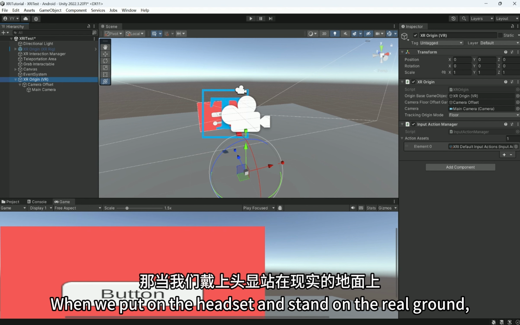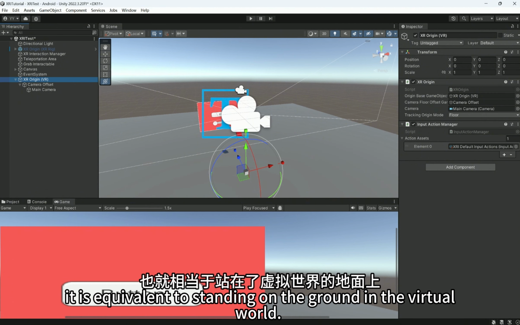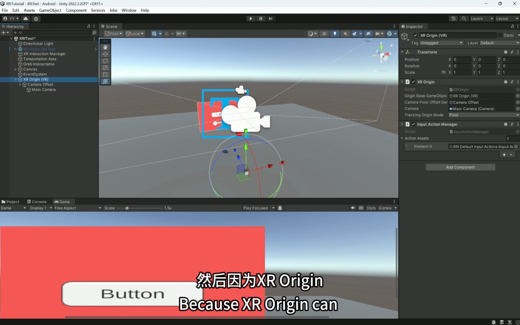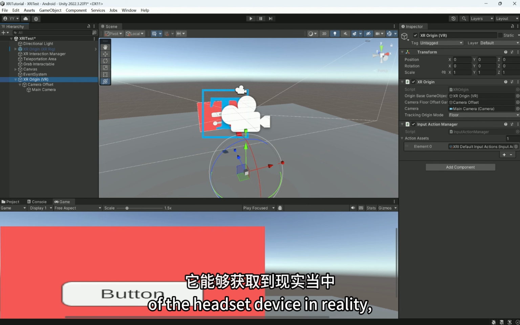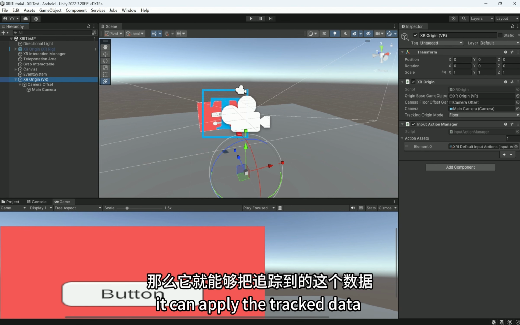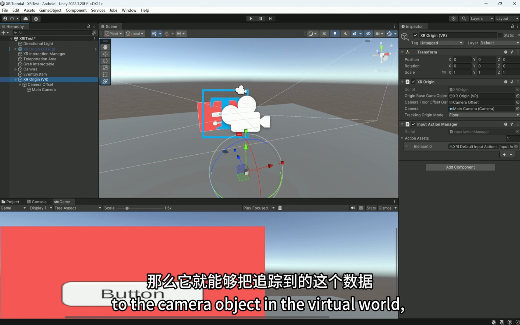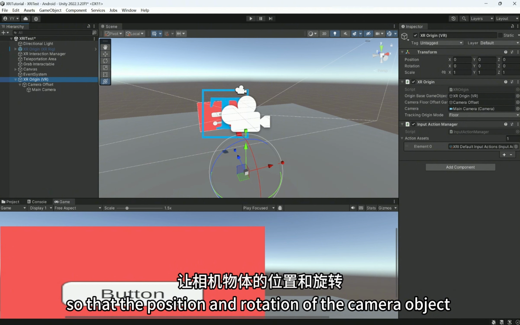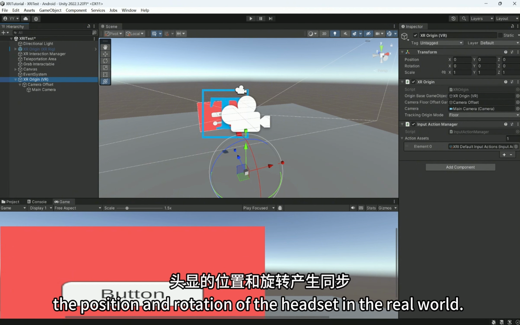When we put on the headset and stand on the real ground, it is equivalent to standing on the ground in the virtual world. Because XR origin can obtain the tracking data of the headset device in reality, it can apply the track data to the camera object in the virtual world, so that the position and rotation of the camera object are synchronized with the position and rotation of the headset in the real world.